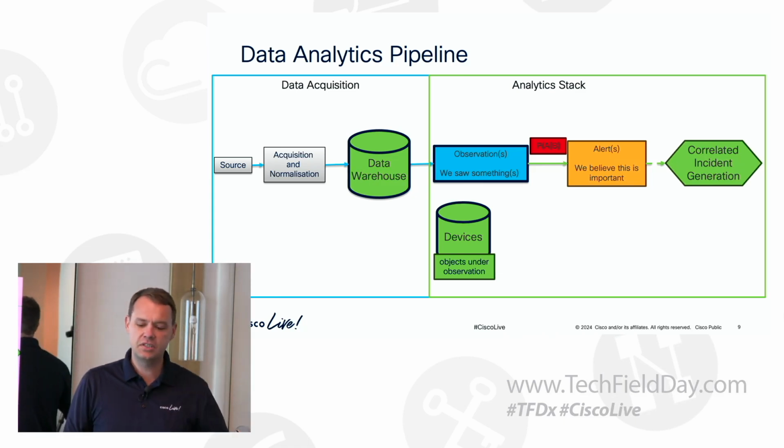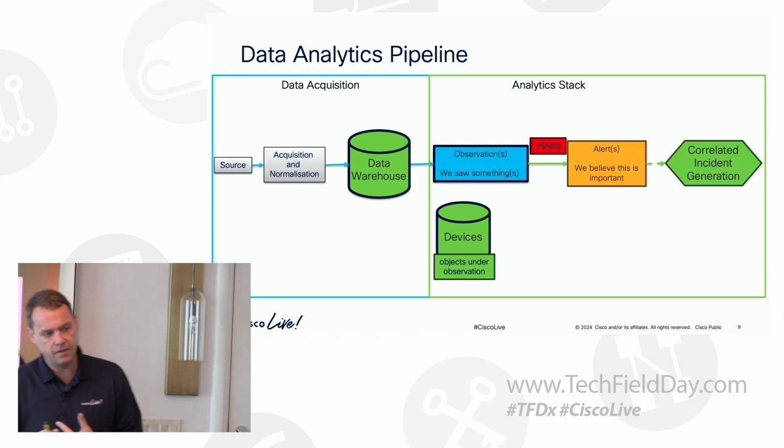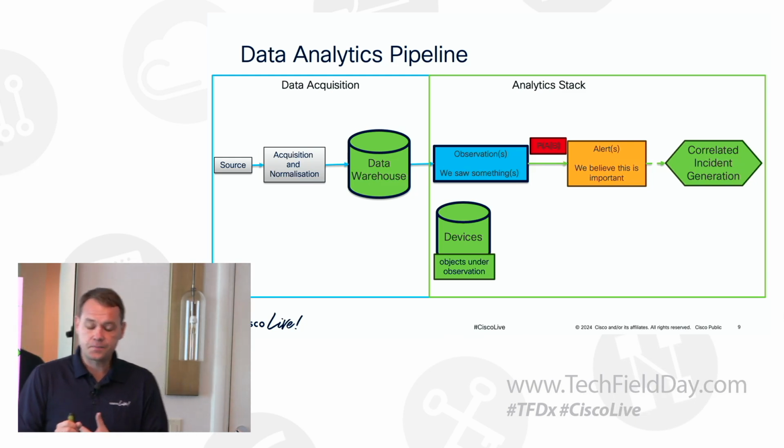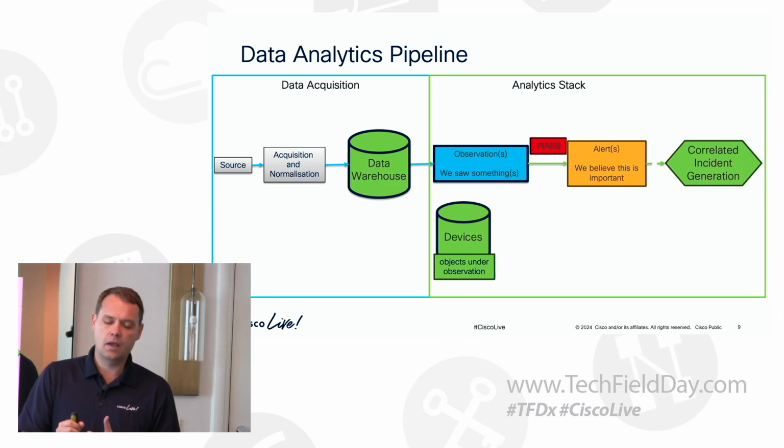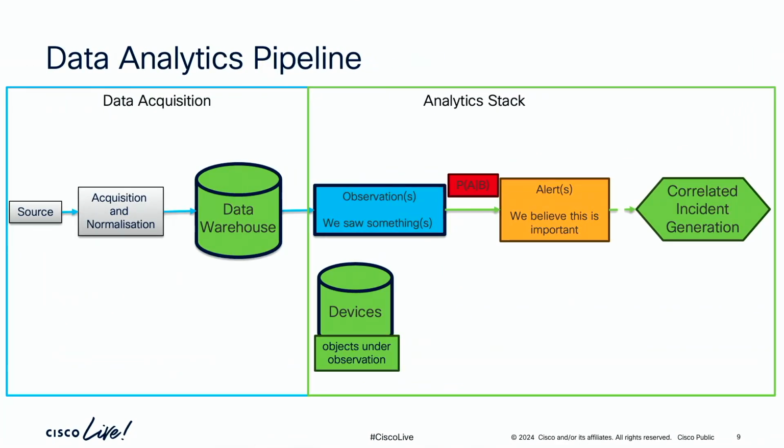So data acquisition, we integrate with a variety of different sources of data across several different domains. This includes different EDRs. We have native network telemetry. We have data coming in from integrated hosted infrastructure, AWS, GCP, and Azure are good examples. Data from the Identity Services Engine, and a handful of more different domains. Email, which includes email threat defense and Proofpoint as data sources that can come in and get analyzed.